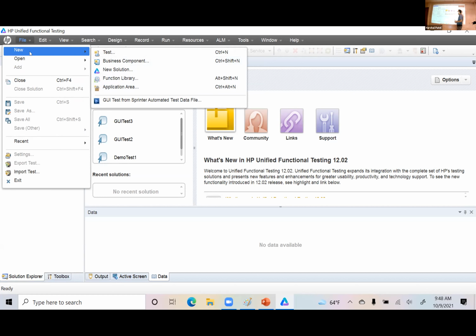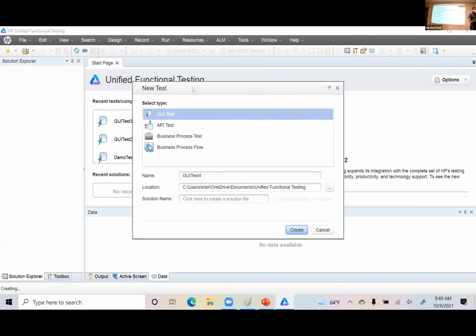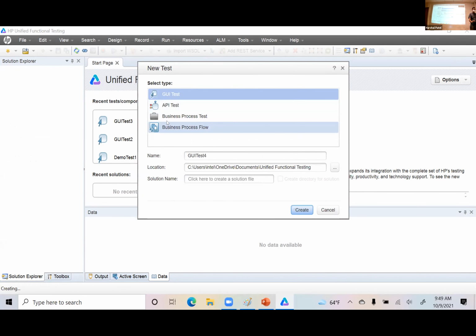So new test, File, New Test. This is what we will be using for creating the automation script or automating our test case. Now, when I say new test, it's going to pop up another dialog box.